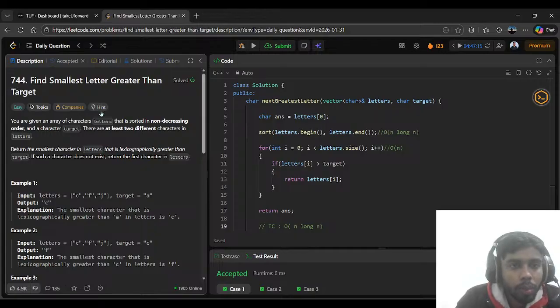Sometimes we complicate things, but actually the things are not that complicated. I think I'm just thinking in a very complicated way. What can I do?